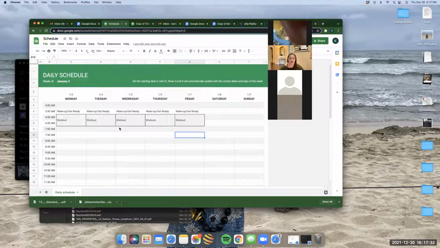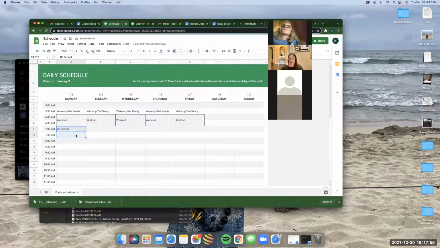For me, what I've learned is if I don't work out in the morning, it's not going to get done. I'm going to find other things to do. I'm not going to prioritize it. So for me, starting the new year, it has to be done in the morning. And then realistically, 7 to 8 a.m. is going to be getting Braden ready for school, getting him ready and dropping him off.